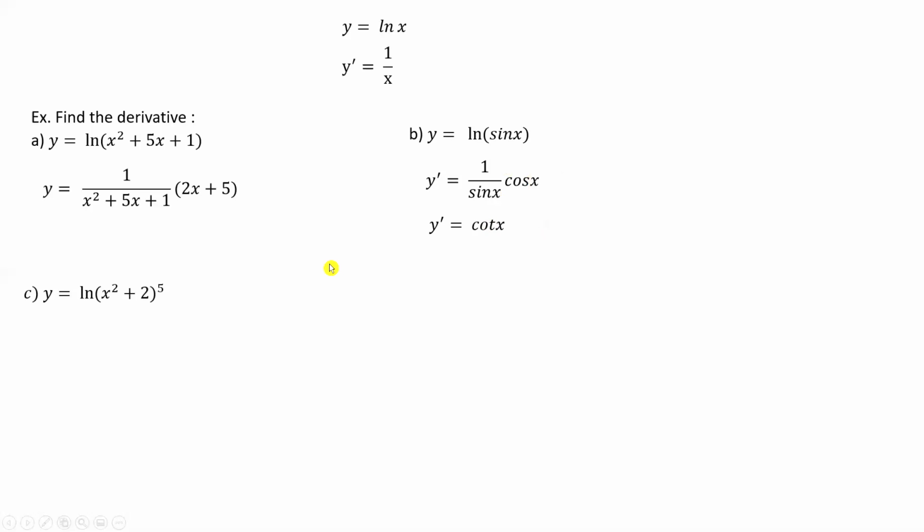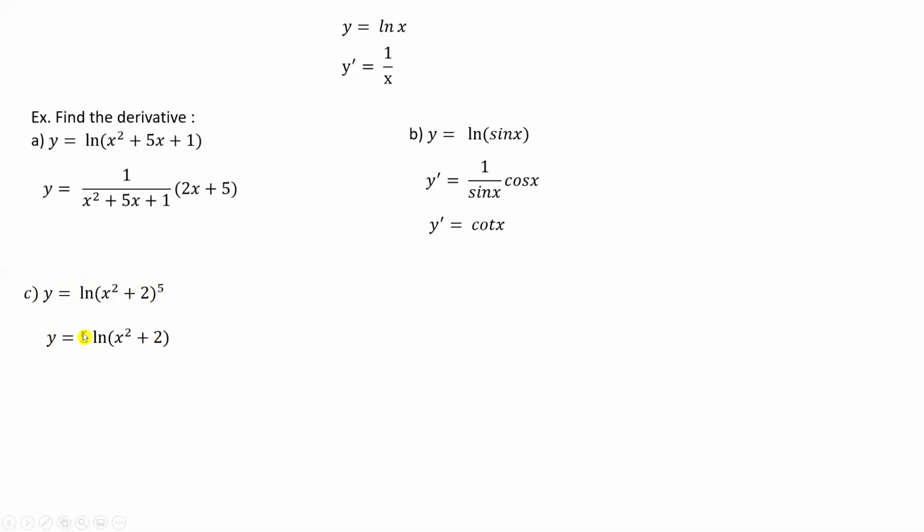Let's do another one. Now, for anyone who's saying, oh, I never really liked logs, here is your chance to like them. I'm trying to give you a question that's more complicated. At the moment, there is a chain rule involved, but because it's a log, you can use your law of logs to say, I'm allowed to bring that exponent down front. So we haven't taken a derivative. This is still y. We're simply using a law of logs to change from the exponent to multiply. How does that help? Now there's no chain rule involved with an extra exponent here.